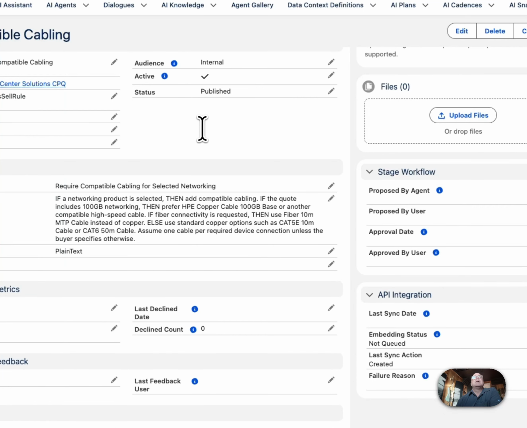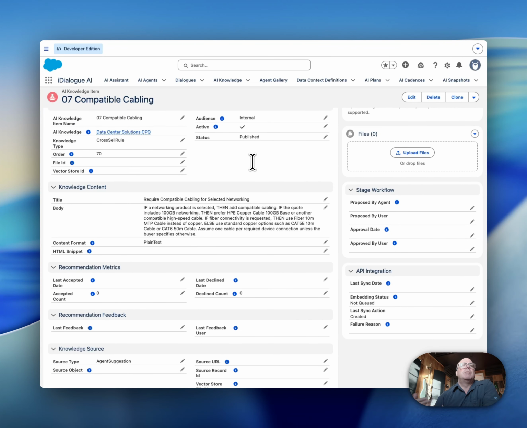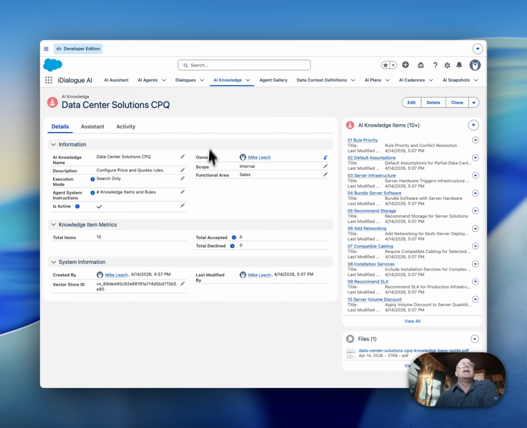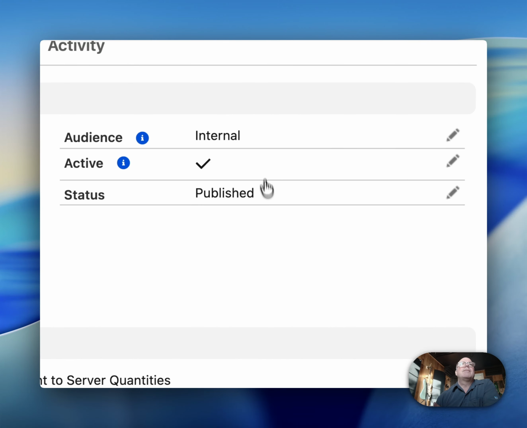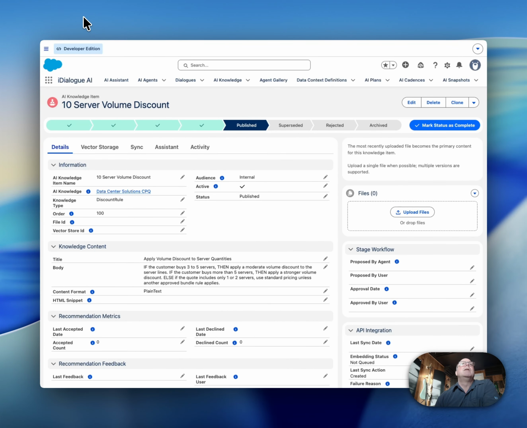It also opens up, I mean, how many emails do you get from your boss or VP of sales or the CFO, and it says, hey, going forward, anytime we sell a certain product, we have to be mindful of the discounts and the server volume. And so you can literally just cut and paste that email from the CFO into your rules and start crafting on it, and that's how the system will behave.